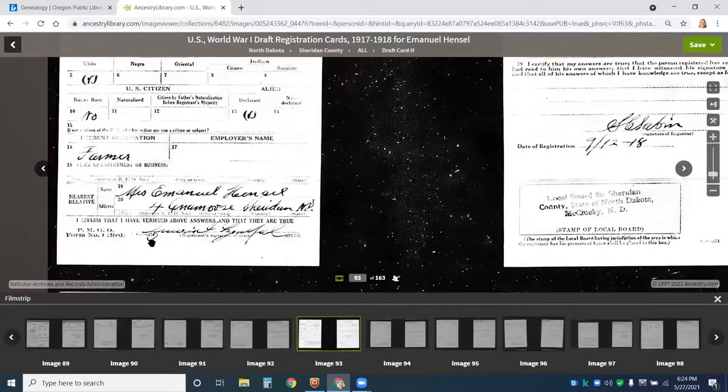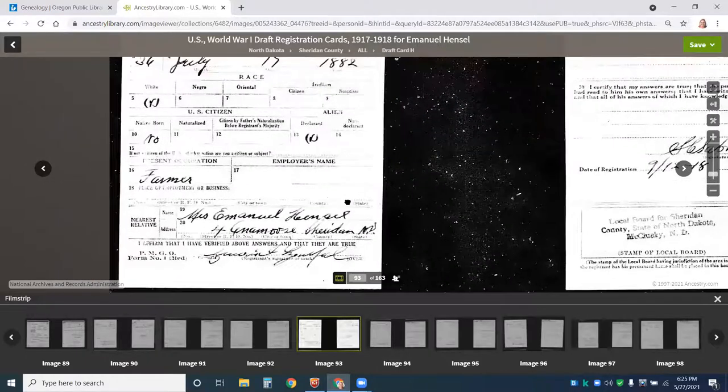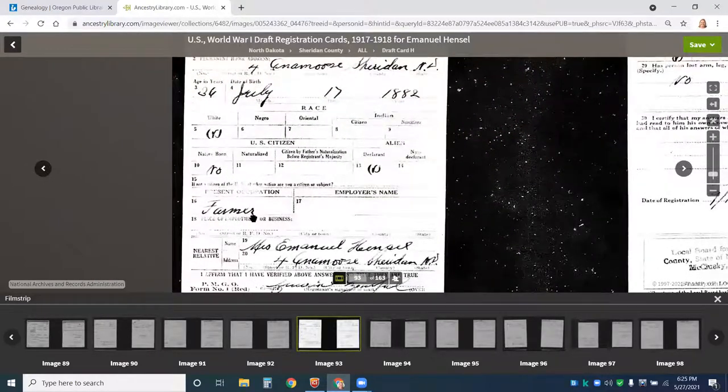But when we look at this particular card, we get his actual signature. Down here at the bottom is his signature. So, you know, this is a scanned image, but the image it's scanned off of, my great-grandfather held and signed. So like, I don't know, that is cool and just gets me excited. And then here it says he's a farmer. So I didn't know that. I didn't know what he did in North Dakota, but he was a farmer. So, you know, that gives me a look into his life a little bit, what his life was like. So that is kind of a basic of how to use Ancestry.